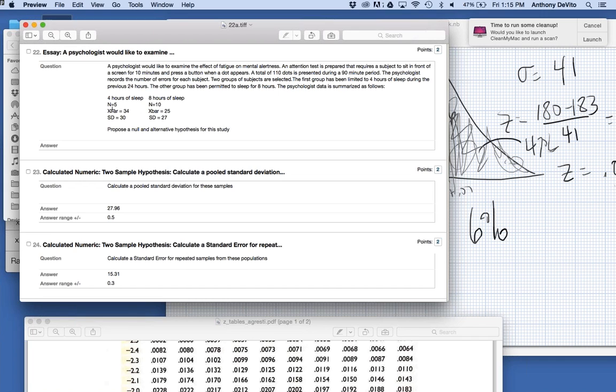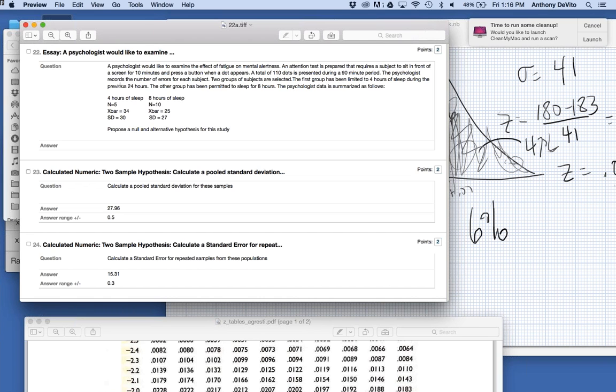So one of the first things that we know is we're going to compare the means of these two groups, because we want to know if the population mean for this group is really different than the population mean for this group. So in order to compare them, we know we're going to do a t-test. They're relatively small sample sizes, so a t-test is appropriate here. So now I have to calculate whether or not these means are far enough apart in terms of standard errors for me to reject the null hypothesis.